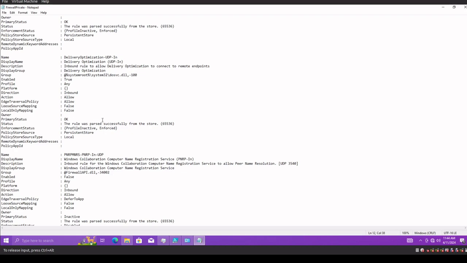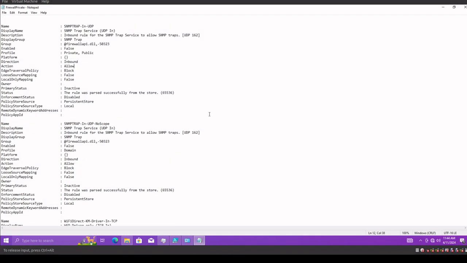Now, you'll notice something interesting when we look at these firewall rules, if you haven't used these commands in PowerShell before, is that you're going to see stuff like this, @{FirewallAPI.dll}. You'll notice that this particular configuration here is going to be similar to the ones that we're going to see for @{FirewallAPI.dll} for, I think it's 8201 and 8206, I think are the two configuration names for the group numbers.